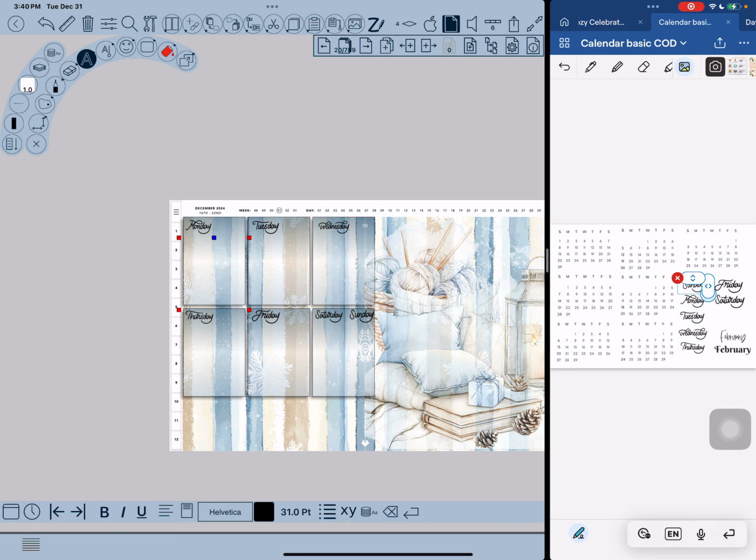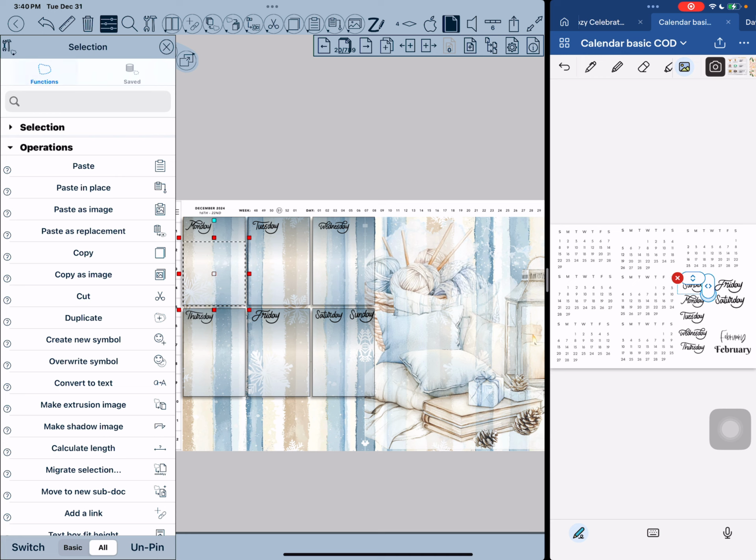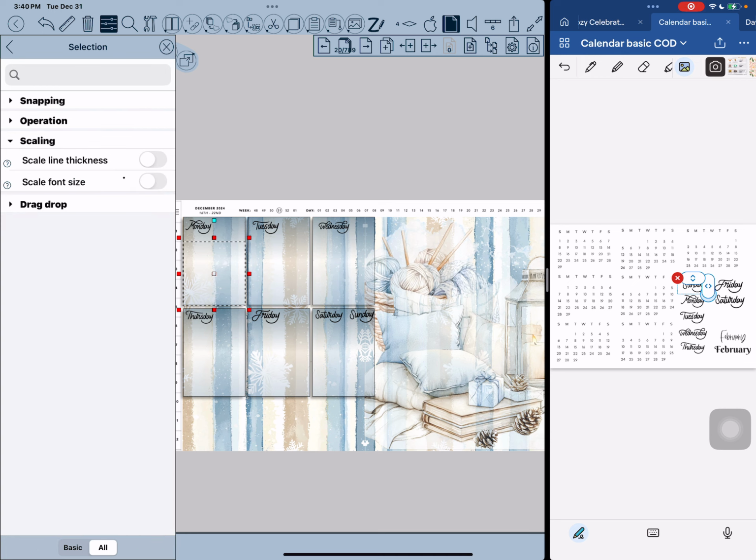But if I select a text box and then I go to my sliders, this up here is where you're going to want to make sure the scale font size is either selected or not selected. If it's selected, when you draw the box out bigger, it's going to make the font bigger. If you made a really big box but ended up with just a few words and you just want to kind of trim up that box, if you go to scooch it in, it's going to make your text tiny. So this is really great, but it's important to know.